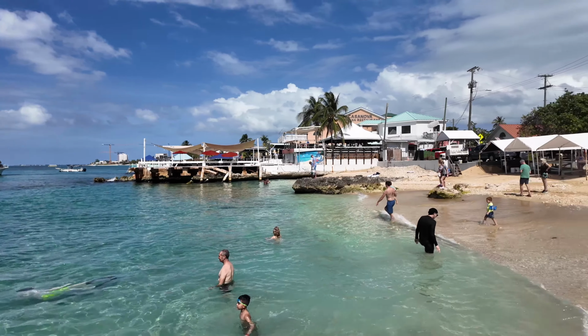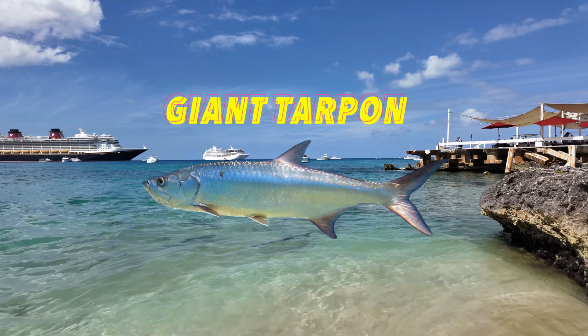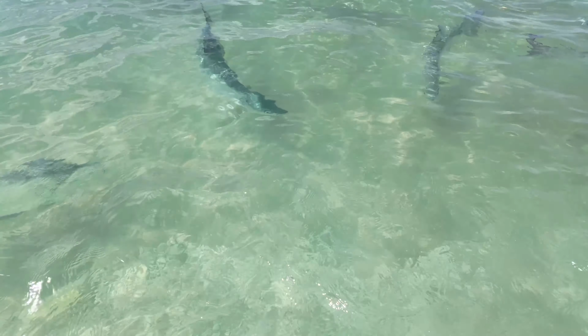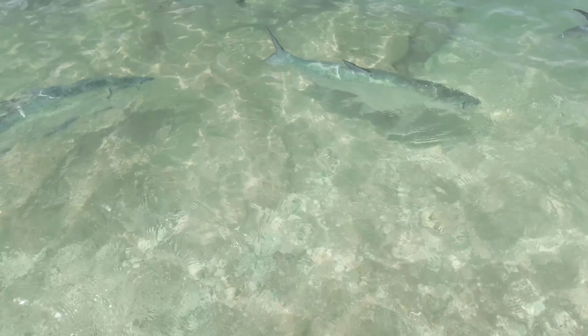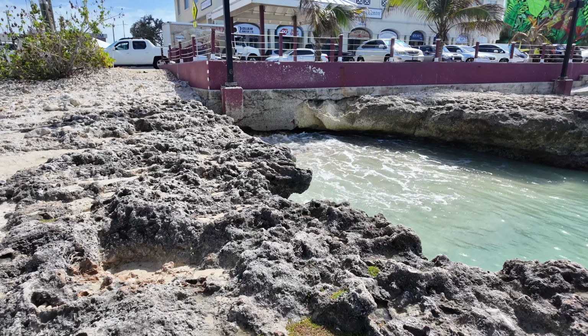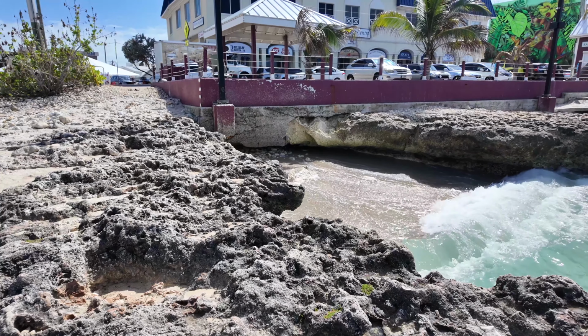We noticed a school of tarpon swimming near the coral. These fish are known to be harmless and even a little wary of people in general, and they are common in Florida, the Bahamas, and the Caribbean. They can grow up to 8 feet and weigh about 280 pounds. These were about 4 to 5 feet long and were impressive in person as they kind of just hung out near the rocks. Please be cautious of any wildlife though, especially if you're not sure what it is. And even if you are sure, I mean, things have teeth.